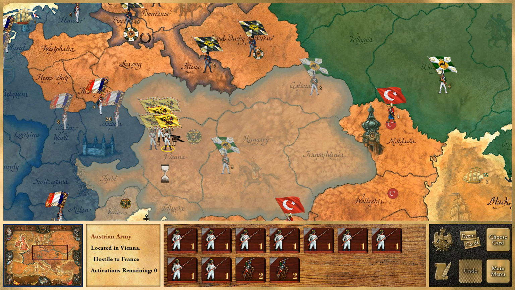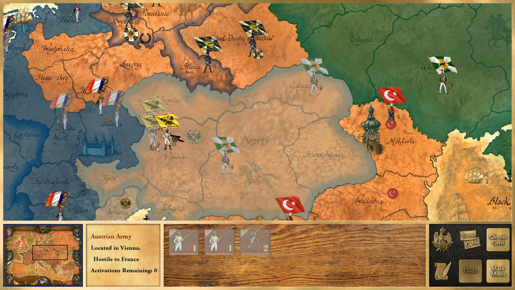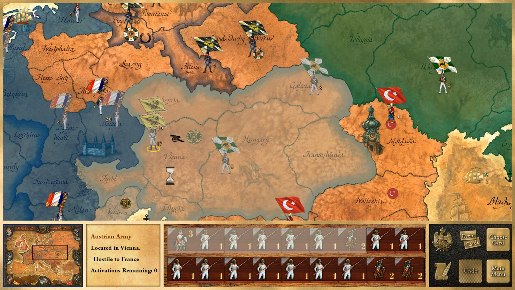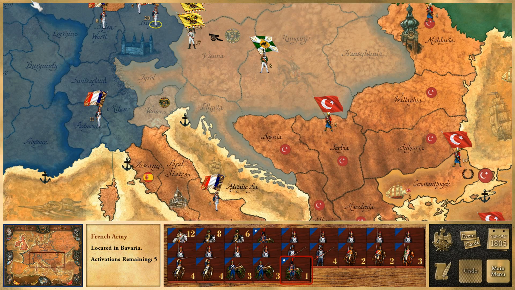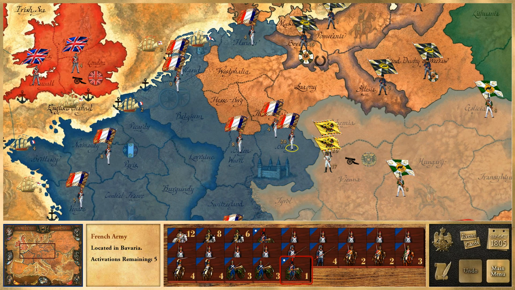So he's going to have how many units in there? He's got quite a bit, which is a little annoying. He's got an army of 20 and an army of 17, and Russia's coming in with a couple armies as well. This game is not starting off as well as I would have liked.